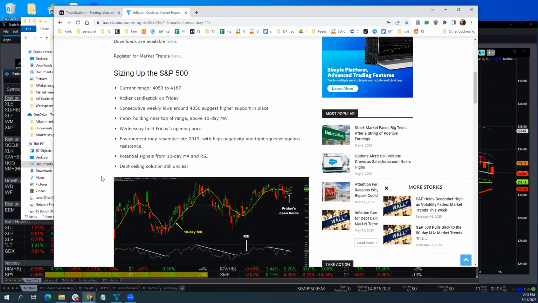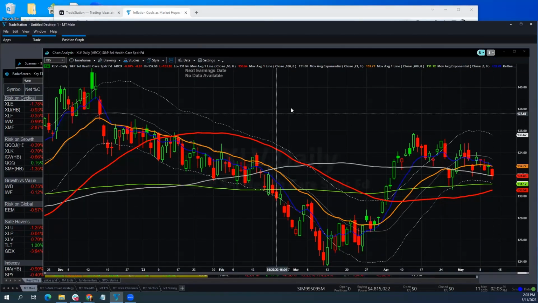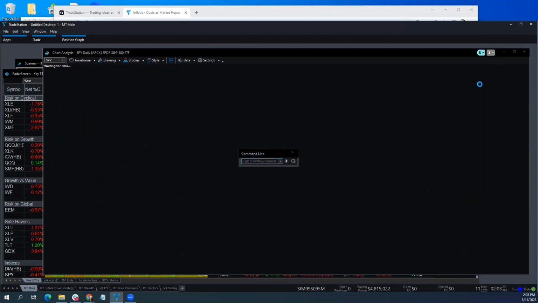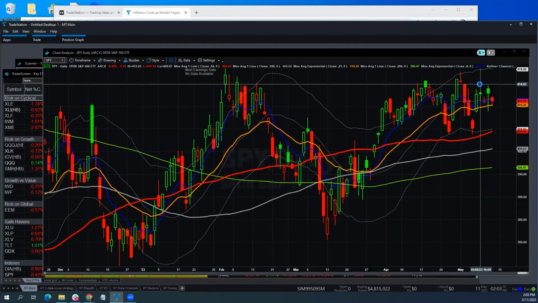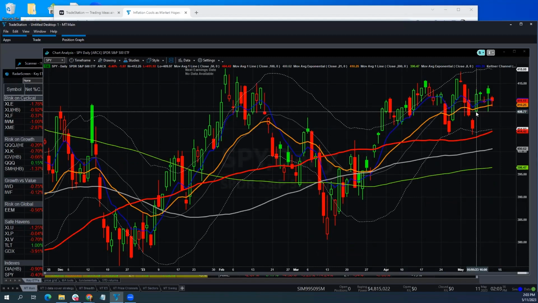Okay, so if you look at the S&P here, I think the main thing to point out overall, it's pretty interesting, is I want to just look at the SPY really quickly. I was looking at that one because sometimes the price action on the SPY is a little bit clearer than the price action on the cash index. What's really interesting here is look at the way we held this level. This was the open on Friday. We came exploding back from that post-Fed drop, and we went down yesterday and held it.